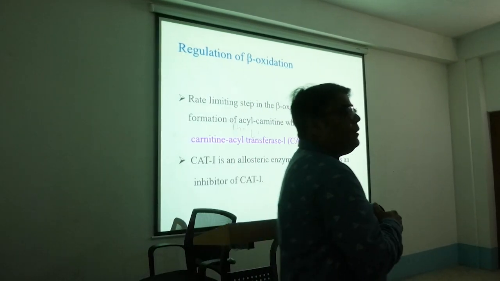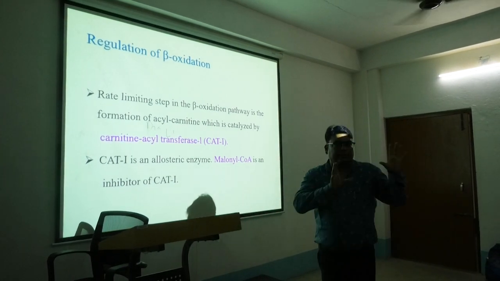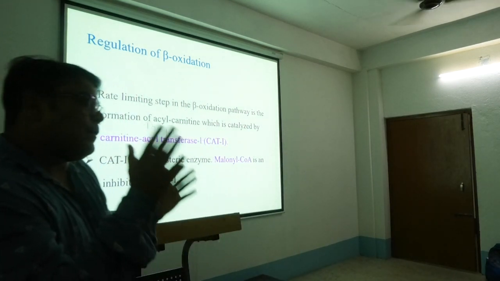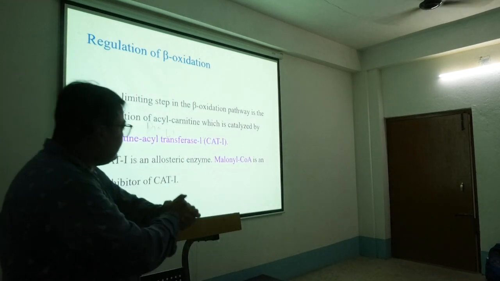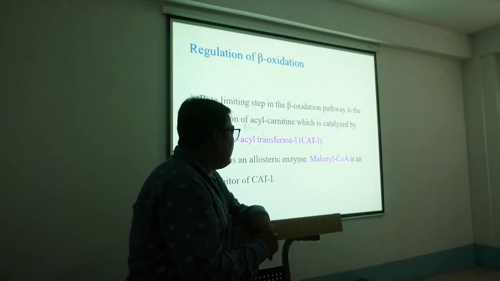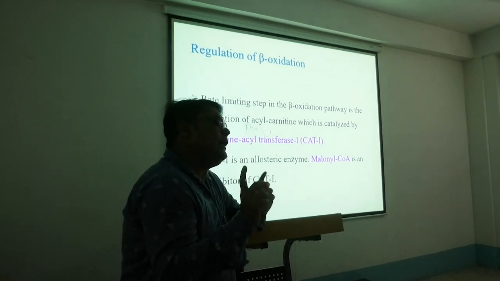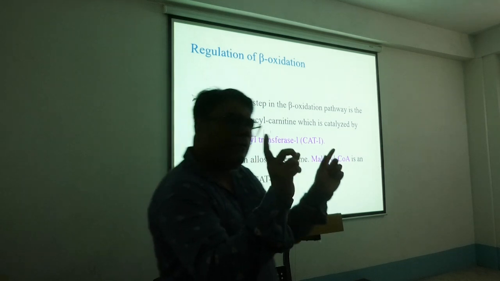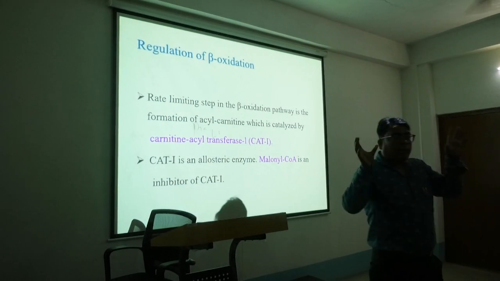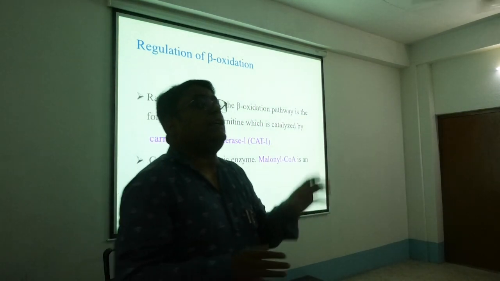Allosteric means other than the activation site of the enzyme. If you see the structure of an enzyme, there are two sites, the activation site and the inhibition site. Okay. So it is other than the activation site, so it is called an allosteric enzyme. And malonyl CoA is the inhibitor of CAT1. Both are structurally the same. If you read competitive inhibition, this is an example of competitive inhibition. There is a competition for the binding of these sites because they are structural analogs of each other.